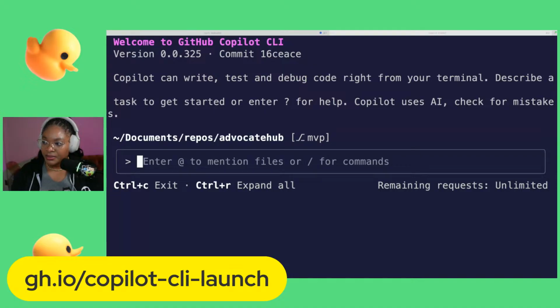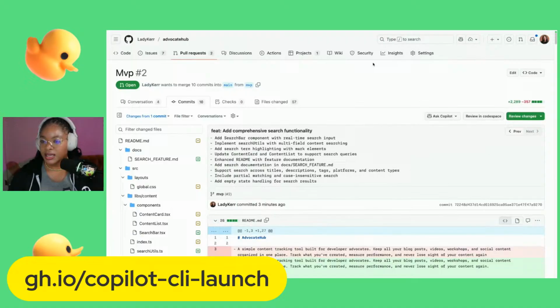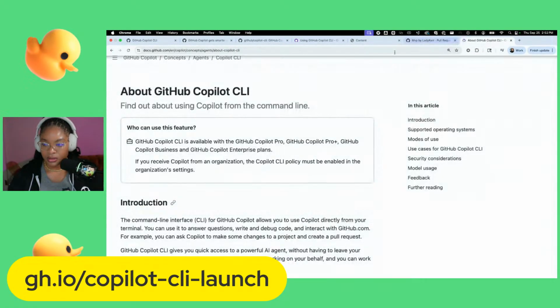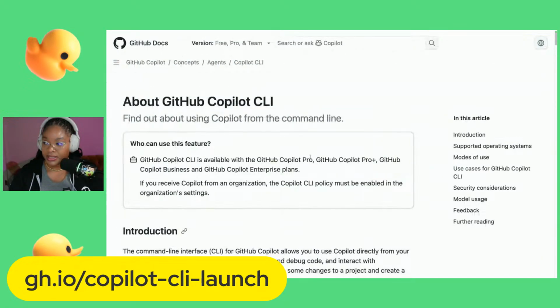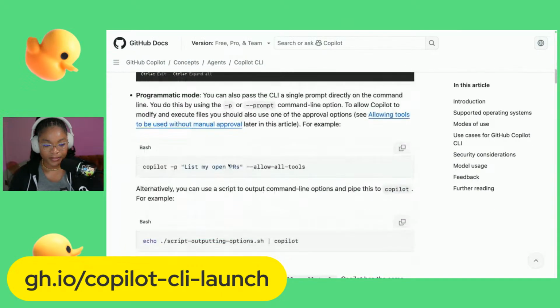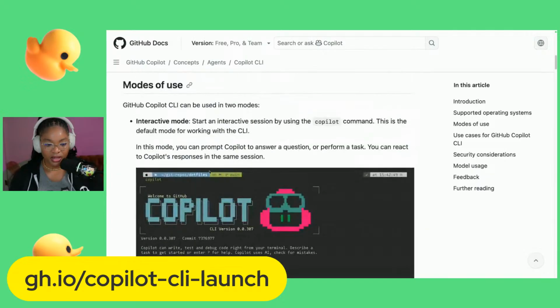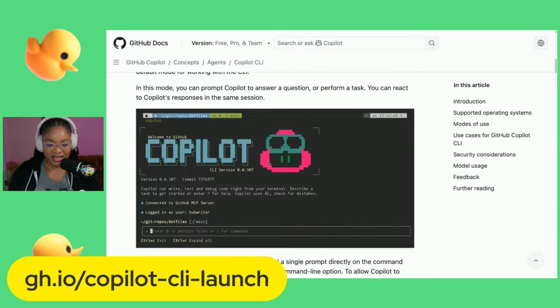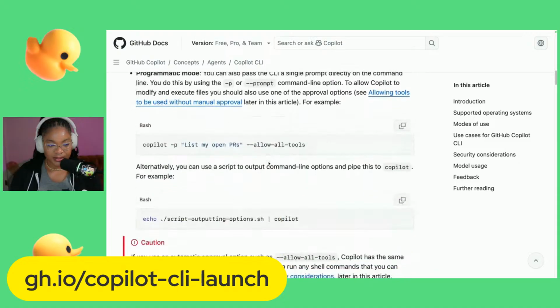Let me pull up this doc here. A lot of the things that you can do are going to be in the documentation here. I really love this image right there.